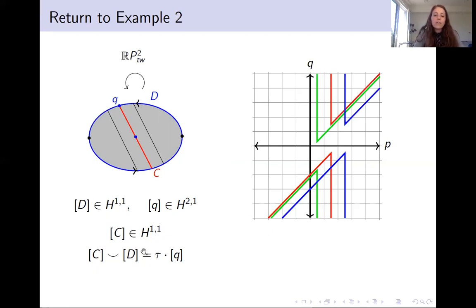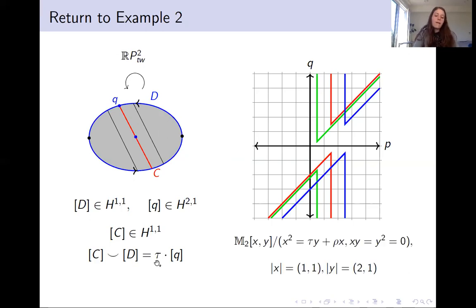If these intersect transversely in the non-equivariant sense, then this cup product is given by the class of their intersection, but maybe with some tau correction. And with a bit more work, you can figure out the M2 algebra structure. And it's only using these classes and relations. I just haven't put them all up for time's sake.